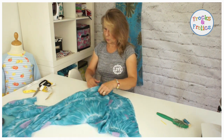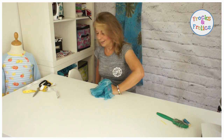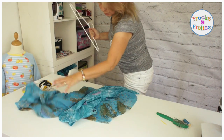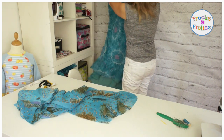And now I'm going to do the lining to the sound of sirens. Okay, let's do this thing. What you want to do is take off this dress, and we're going to put the dress on a hanger like that.